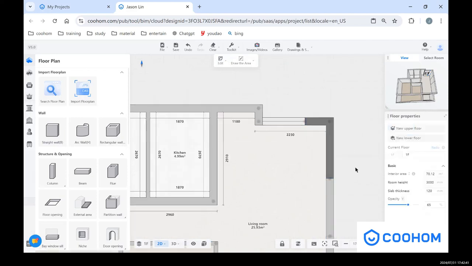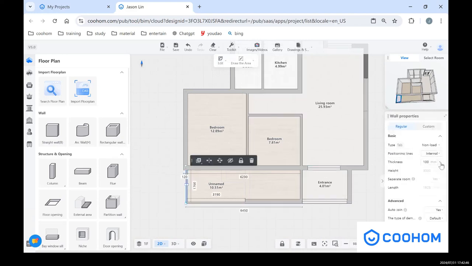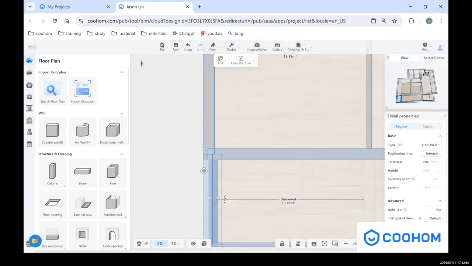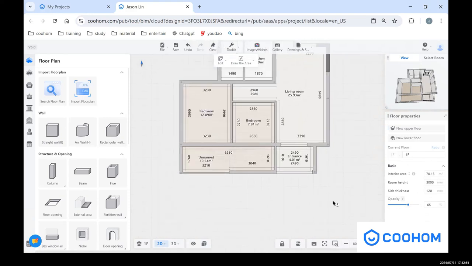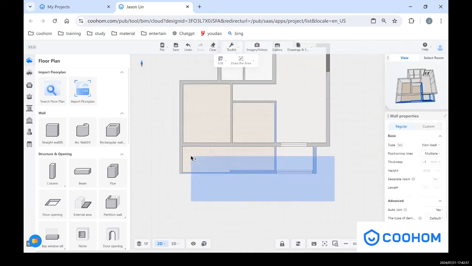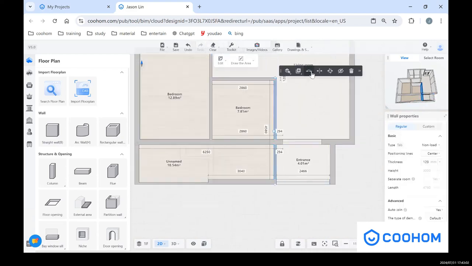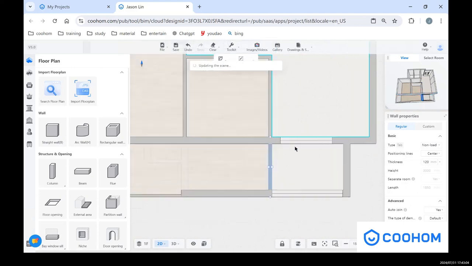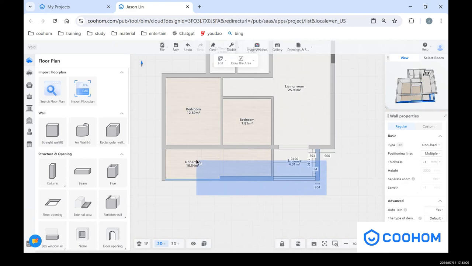And also you can see we can change the thickness of these walls. We can change to 200 millimeters and drag to the nearby wall. You can also press shift and choose this wall, but there's a wall in here, so you can separate it first, press shift, select these walls and change to 200 millimeters.